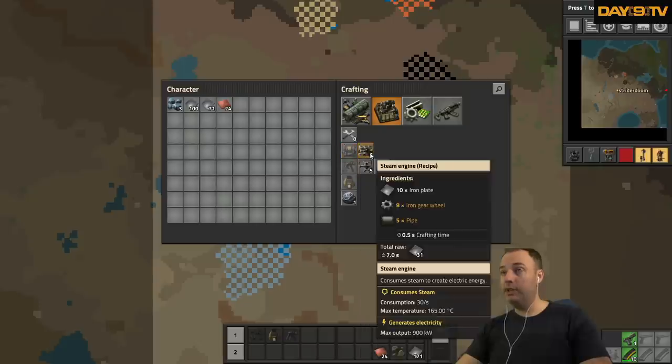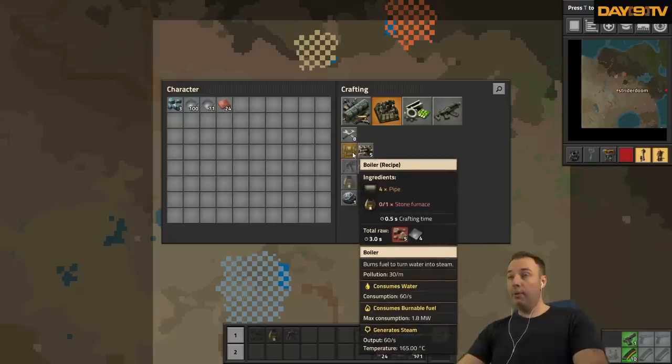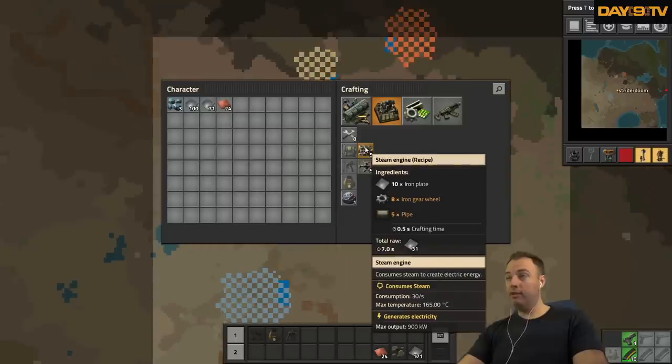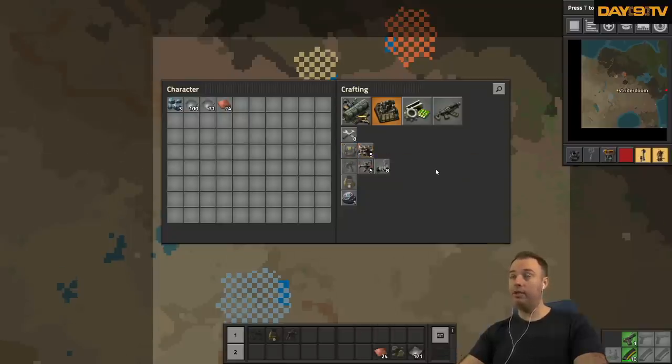So we need steam engines. So we need steam. Okay, so we're going to need four steam engines and boilers. Boilers turn the stuff into steam. Steam turns the stuff into electricity. So I'm going to need a shitload of iron. I'm going to need some stone, and I'm going to need a bunch of wood.